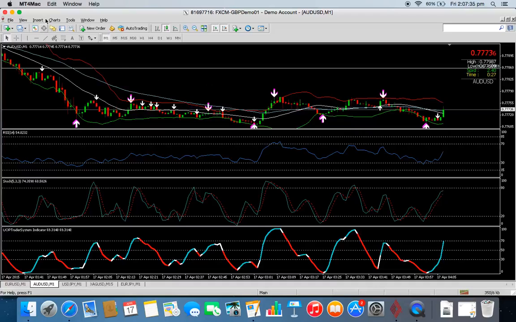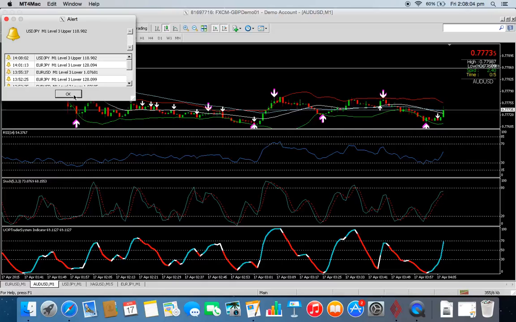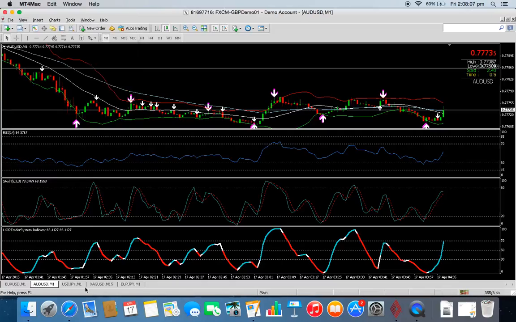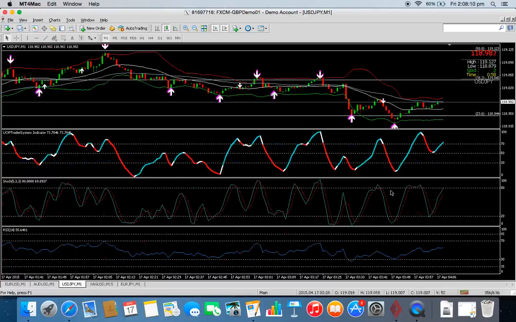I've also set up the alert within that, so it's only going to pop up when there's a super signal. If I'm going to work on strategies that work for me only around a super signal, I'll have it set up like that. On all of these charts, that's what I've done, and I can just sit and wait. I can be watching TV or doing work or whatever. Put the volume up. This is going to, just like that. See USD JPY, these are all level 3 alerts. I'll click on USD JPY and have a look to see what's going on. Okay, hold on a second.